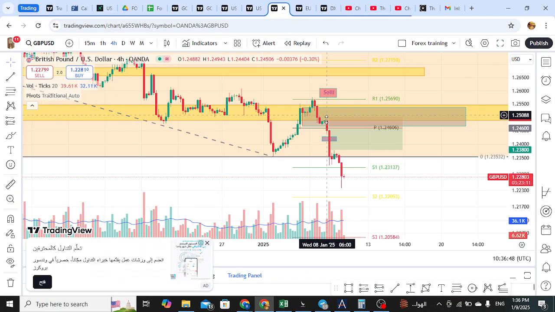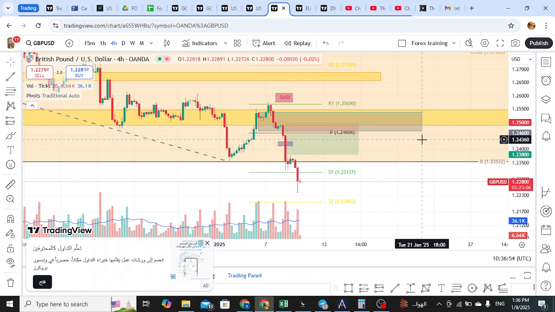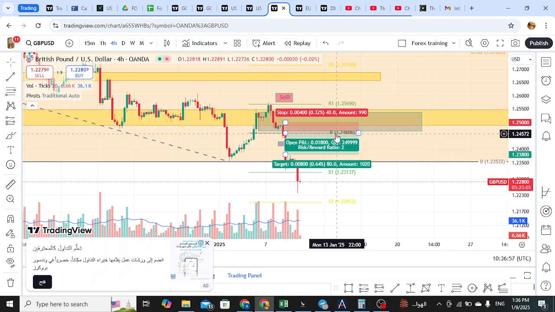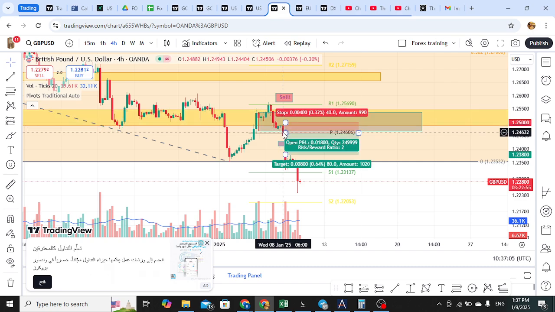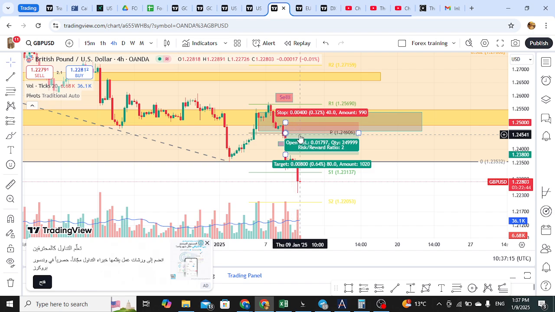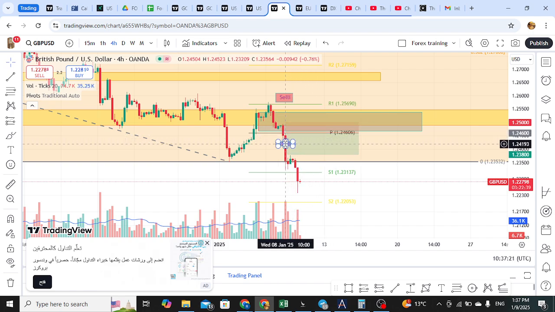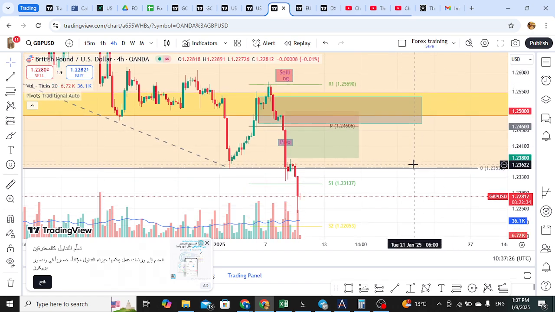The next one is the GBP. The GBP, the cluster, is a volume zone, resistance level, and a pivot level. The price went down, broke the resistance level. It went down, reacted to it. It broke the pivot line, the pivot level. And I was here when I was taking the decision, well, above the pivot buying point, buying zone.